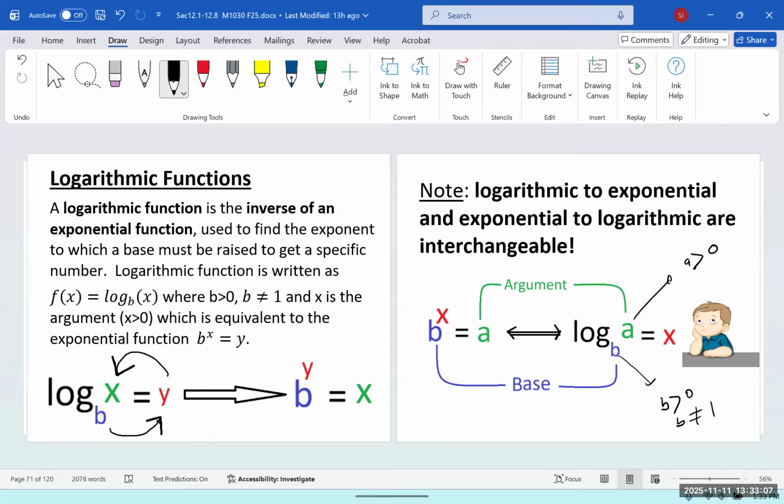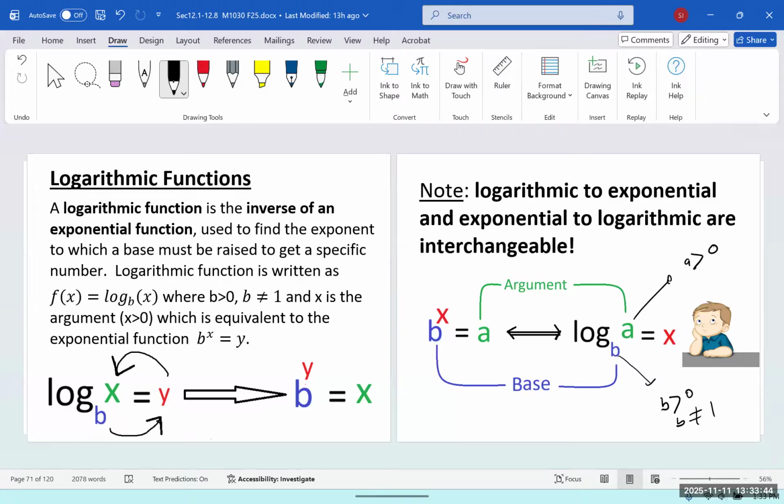Now, logarithm and exponential, they are interchangeable. It means you can convert log into exponential and exponential into log. Why do you care? Because sometimes solving an exponential equation is harder, so we get help from the log. And basically, we actually don't know how to solve a logarithmic function. Anytime you're trying to solve a logarithmic function, you must convert it into exponential. So that's why they are interchangeable. We change one format to another format whenever we need it.